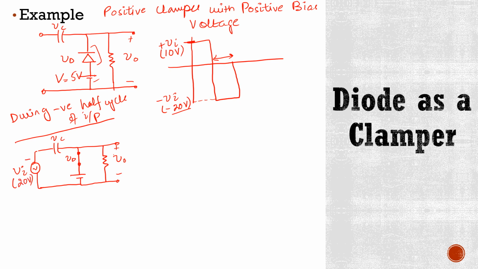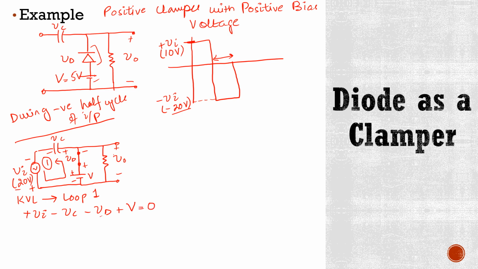Now this terminal is negative, this is positive, this is positive, this is negative, this is the positive terminal of the diode, this is negative. Now what is the direction of current? Current will flow in this direction. So this terminal of Vc is positive and this is negative. Now this is loop 1. If we apply KVL to loop 1, what would be our KVL equation? Start from this point. Our equation will be plus Vi minus Vc minus Vd plus V, because we know that V is equal to 0.